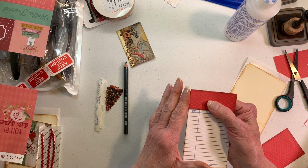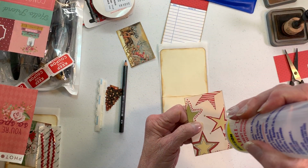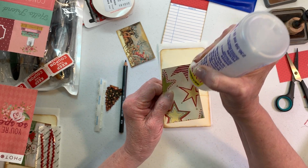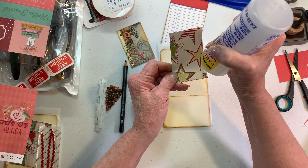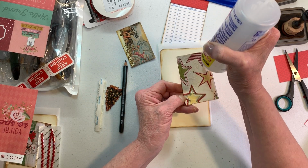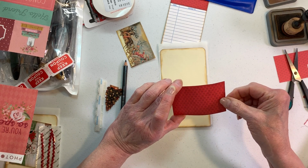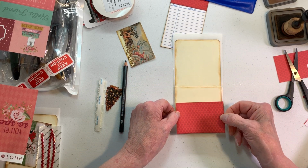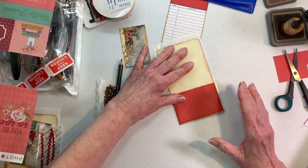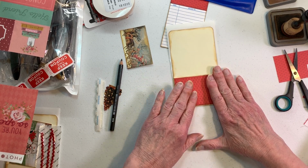It's looking cute, huh? I like those polka dots. So now let's put it on this pocket down at the bottom. Now I'm going to smooth that down so it doesn't leave a big blob in one place. Okay, so let's see if we can get it on here straight. Keep your fingers crossed. It is not perfectly square, but I'm not going to worry about it. You know, nobody's going to notice a little crookedness.